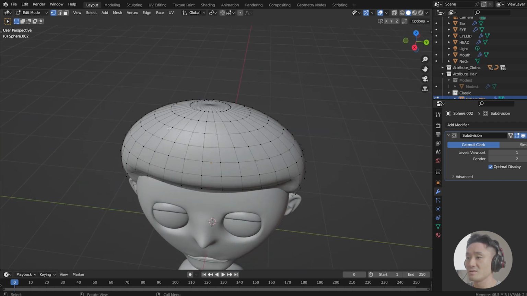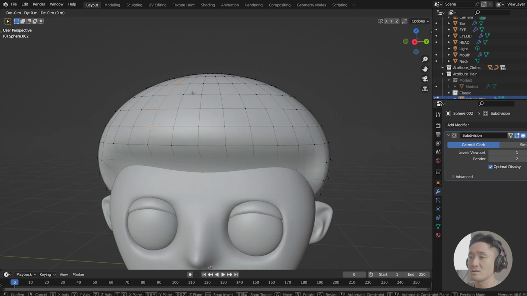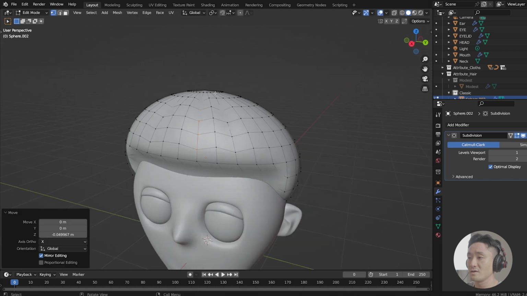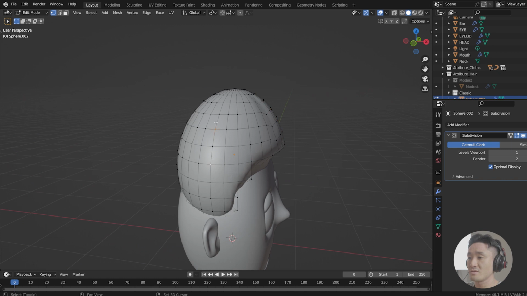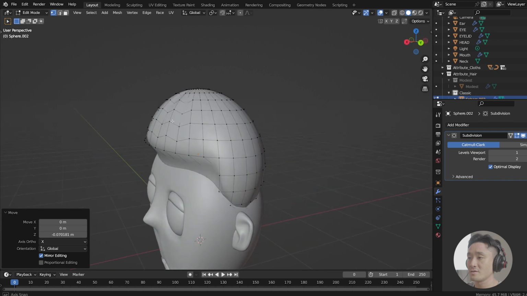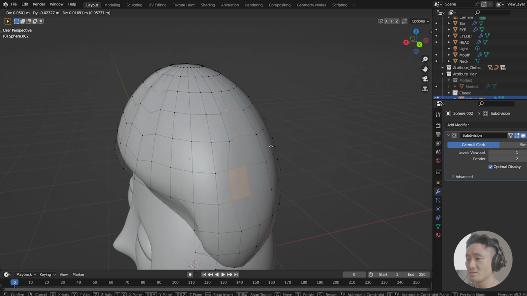So let me see. Okay, so we shall first take those 3 vertices, G, and just move them slightly down. Now we shall do that on the other side as well, G, Z. Now let's take this here. Okay, go to the side, G, Z, and let's just move them quite more than we would like to. Okay, then let's do this on the other side as well, here like this, G. This time we will actually move it in this direction, so that's gonna be the y-axis.